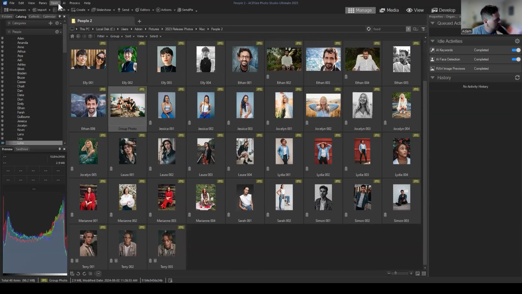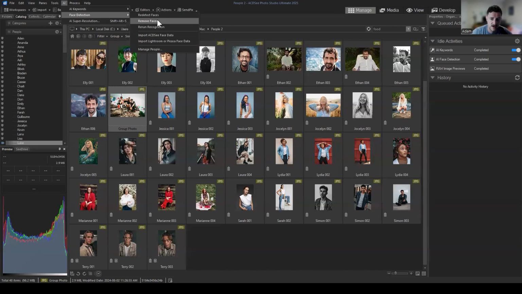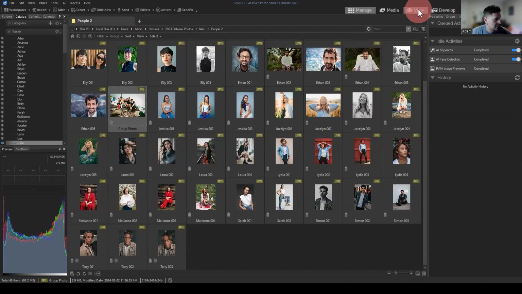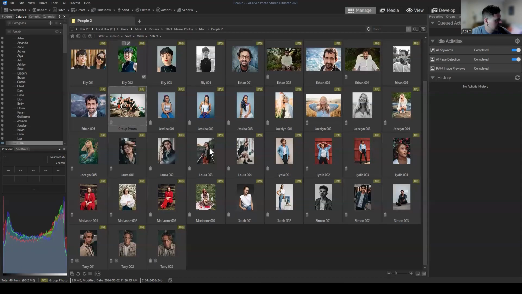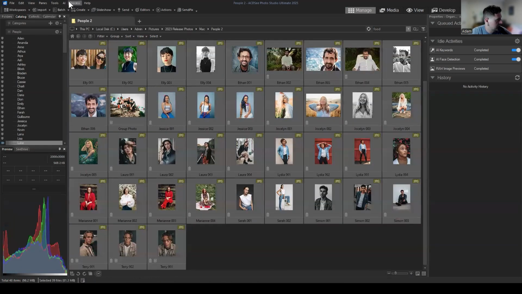Sorry, Dan, have you ever done a remove faces with the face detection window here? Not just going and clicking the X's on the photos, but actually removing the faces here? Because if I remove the faces here and go to view mode, you can see those faces are no longer there. If I go through the process of redetecting on this whole folder, let's see if they pop up again. This might be a structural issue of people mode where it's not something you can necessarily avoid, but we're just going to go through a quick redetect and see if it actually comes up.